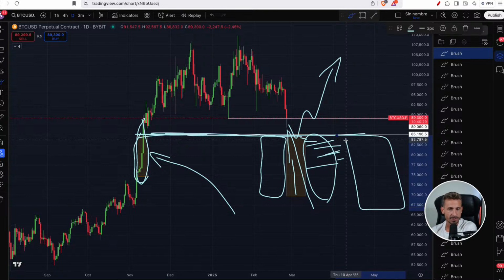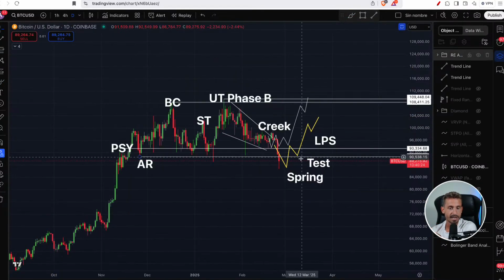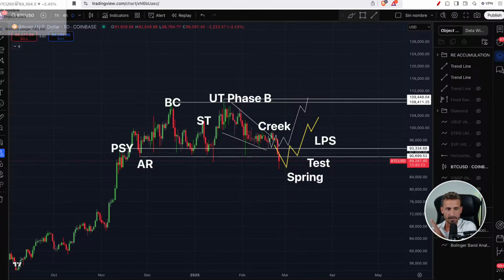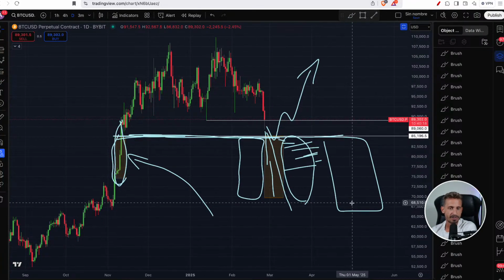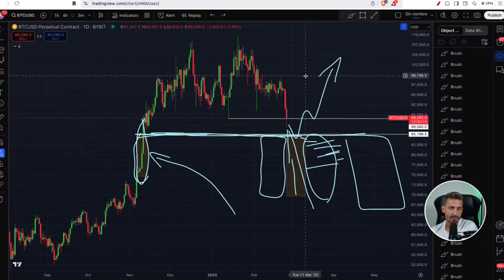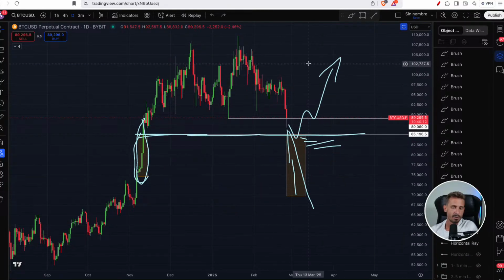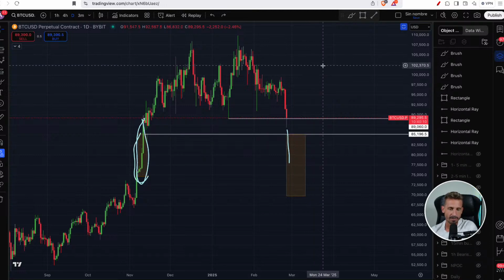Anybody that is swing trading and looking for this to be the reaccumulation, that's what we're leaning on. I could be completely wrong, guys, and we're going down to $70,000. I'm not leaning on that side. I'm leaning for the ultimate recovery, as you know, right? That's the highest probability scenario that I do see on the price of Bitcoin.